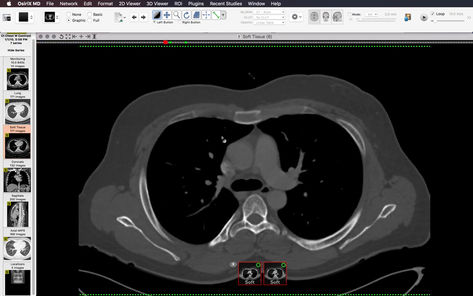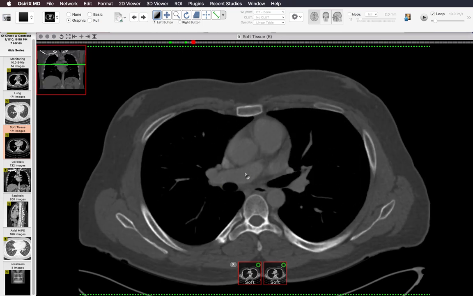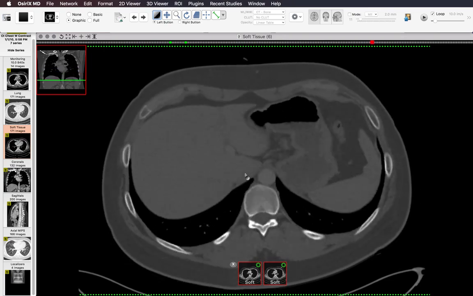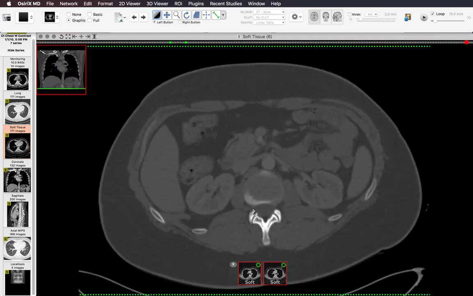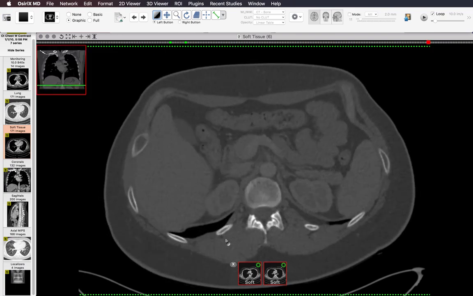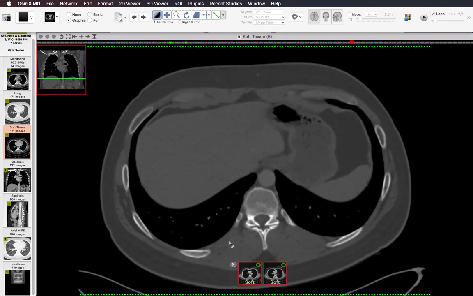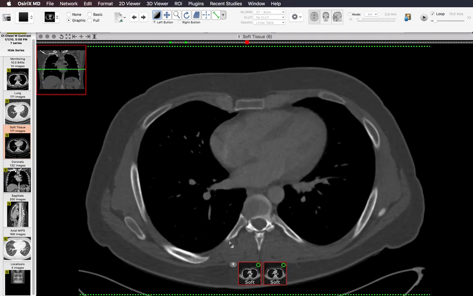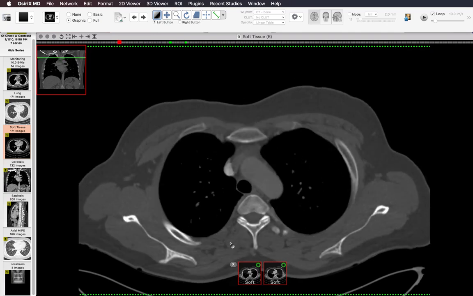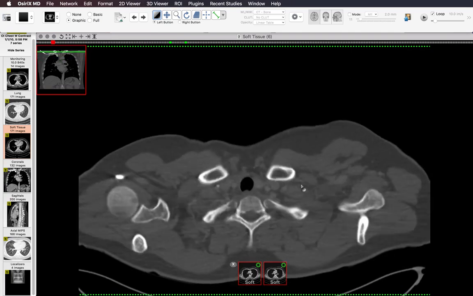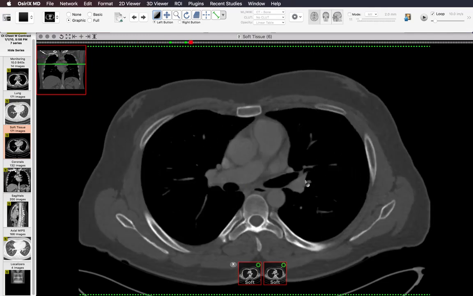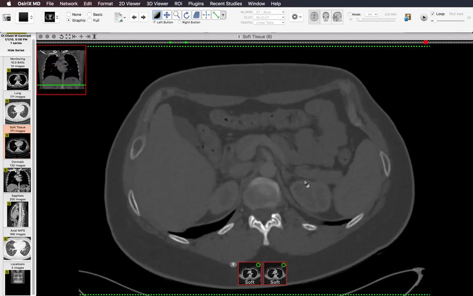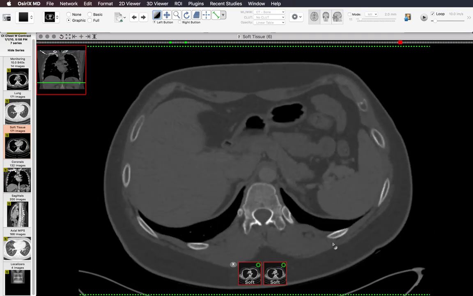So after I've looked at the vertebral bodies, I look at the ribs. So the ribs can be tricky because they go in and out of the plane. So I usually take it one quadrant at a time. So I'll look at the anterior right ribs first, going from top to bottom, looking for fractures or lytic lesions or sclerotic lesions, and then the right posterior ribs. And I usually take that from the bottom up. And then I'll look at the left side, the left anterior ribs, and then the left posterior ribs from the bottom up.